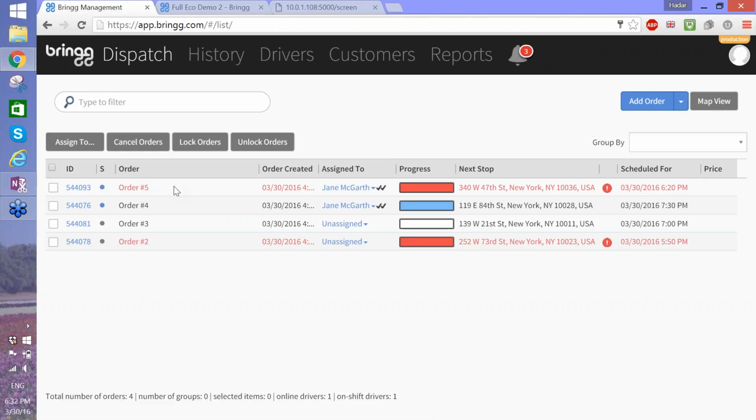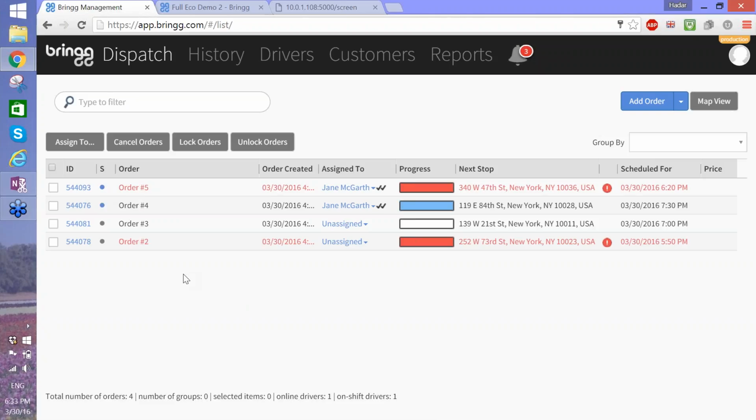We also can see the status of the order by hovering on the status dot right here. Orders that are active, meaning either on the way or checked in, would be blue. Orders that are assigned and accepted but not on the way would be green. And orders that are not assigned would be gray. So those are the orders you need to handle somehow. I can see that this one is checked in, as we saw before, and this one is on the way. So it was started but not arrived yet.